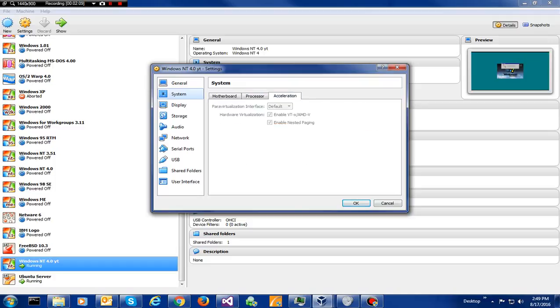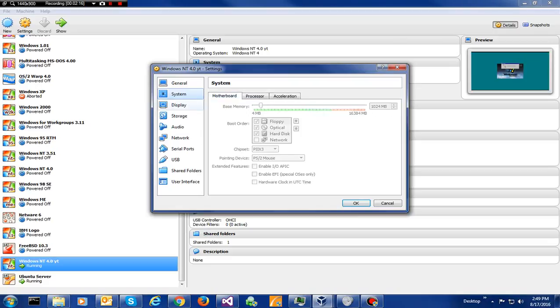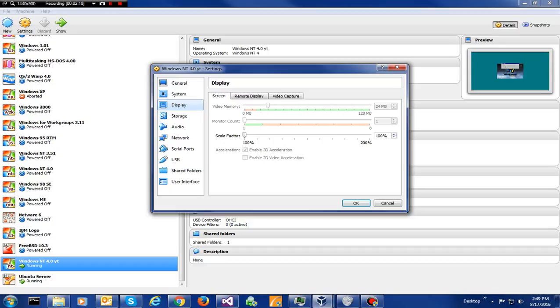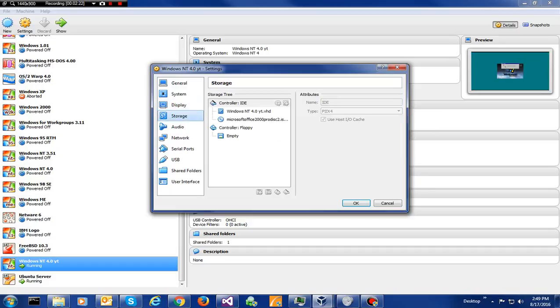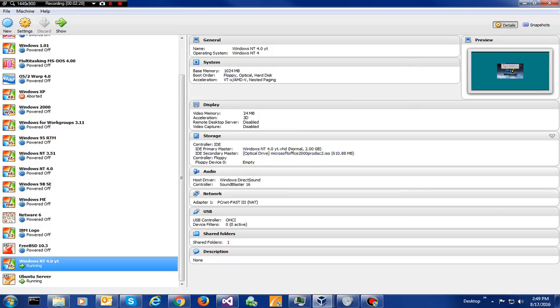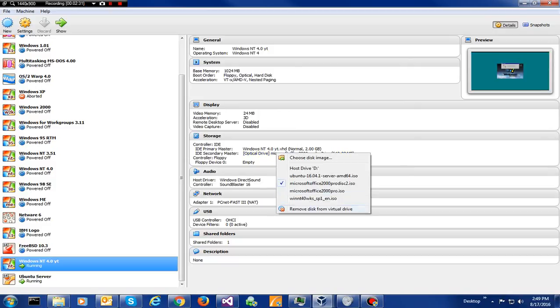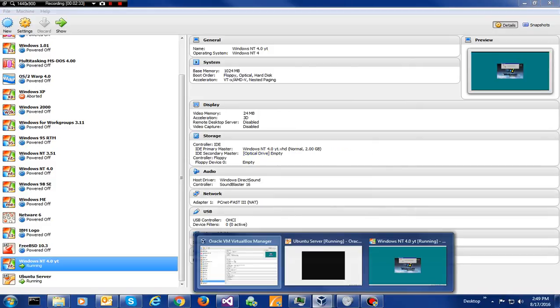I am using acceleration because my processor does support virtualization. Video RAM, I did 24 megs with 3D acceleration. Here's my storage configuration, and looks like I accidentally left an optical drive in Windows NT.